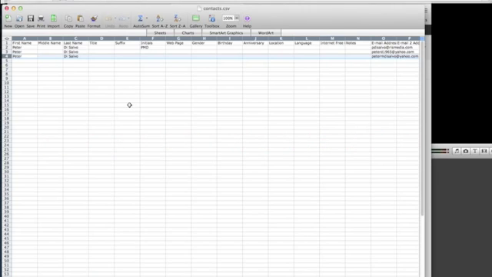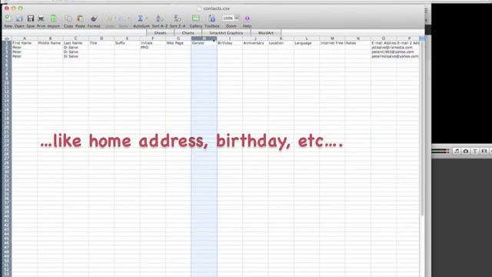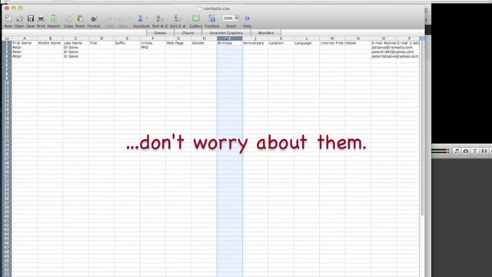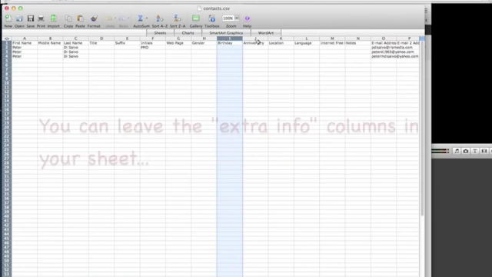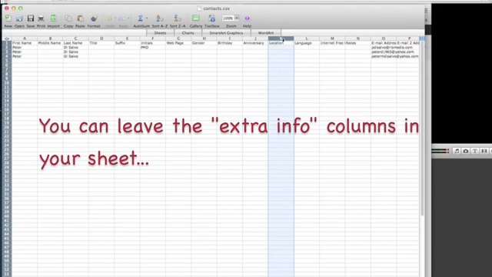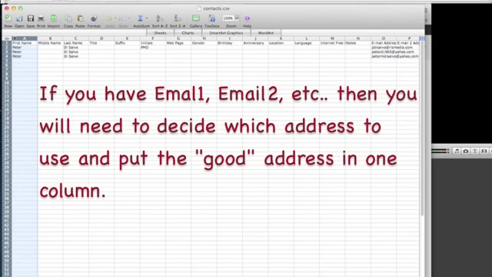And you'll notice in this spreadsheet here from Gmail, I have a lot of extra columns that I will never need, that we'll never use. In a Papa Note, you can only import four columns: one being the first name, one being a last name, one being an email address, and one being a group if you're using that. So we'll never use these columns, but I can leave them here. You notice that my email address is way over here in column O, and my first and last name is over here, starting with column A.